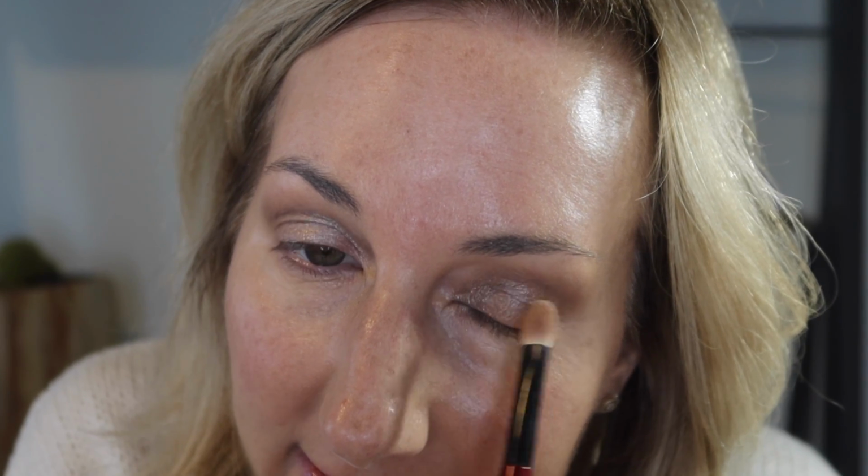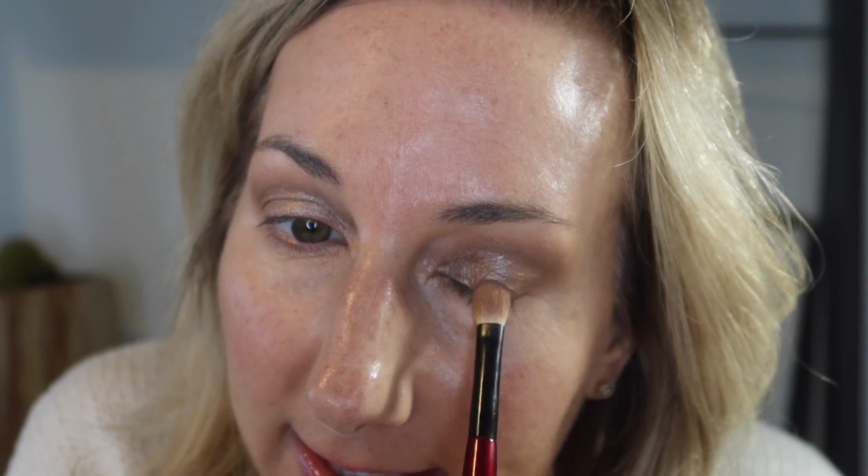Okay, for fun, I'm still wanting to use just a little bit of this. I'm going to go in with just a little bit of that color on the inner part of the eye. And, ooh, yes, I just couldn't decide between the two. And I'm just going to come in. That is so pretty. I'll blend everything in. So a mix of that Internet Star, and I'll get you the name of this color, but wanted to get a little bit more impact, and I'm basically bringing this kind of to the iris here.